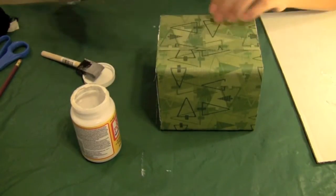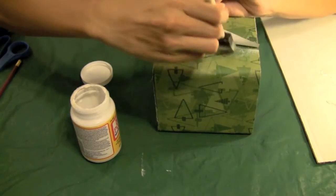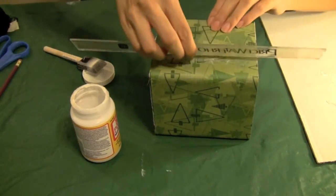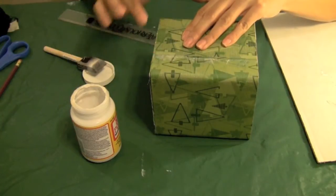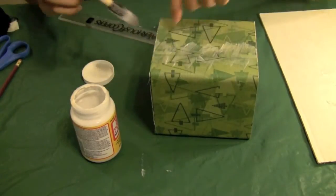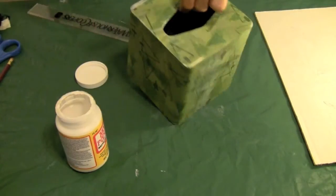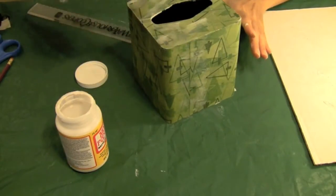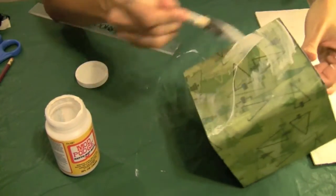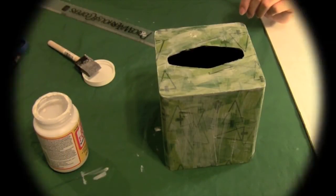Let's do this side here. Make sure I've got enough glue this down. Righty. Now, so it's going to be a little rough around the edges here, but that is okay because we're going to cover up this edge with a ribbon. Now, I'm going to go one more time around my little tissue box cover with my Mod Podge. And it will dry clear. And now we'll let this sit and dry for about 30 minutes to an hour.